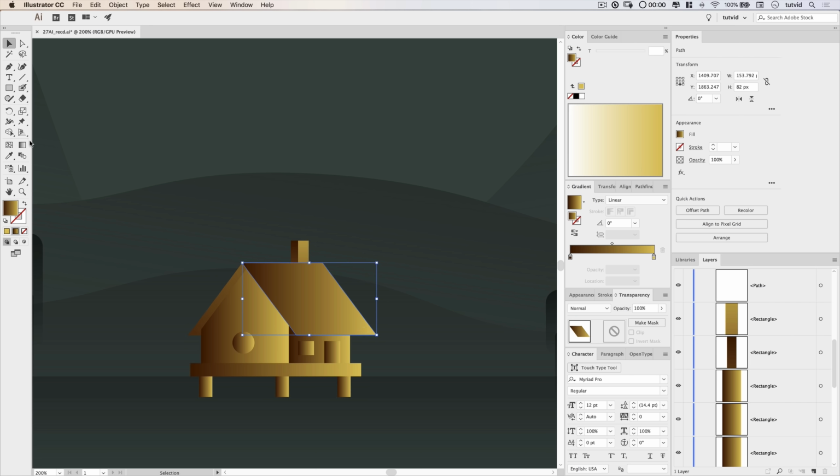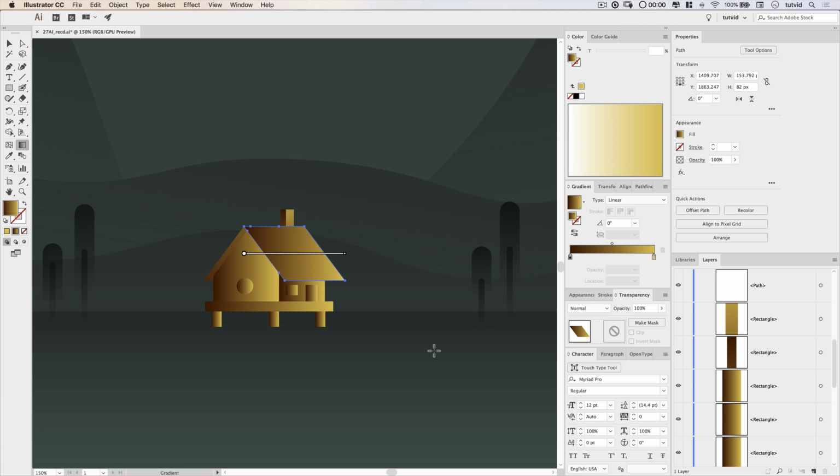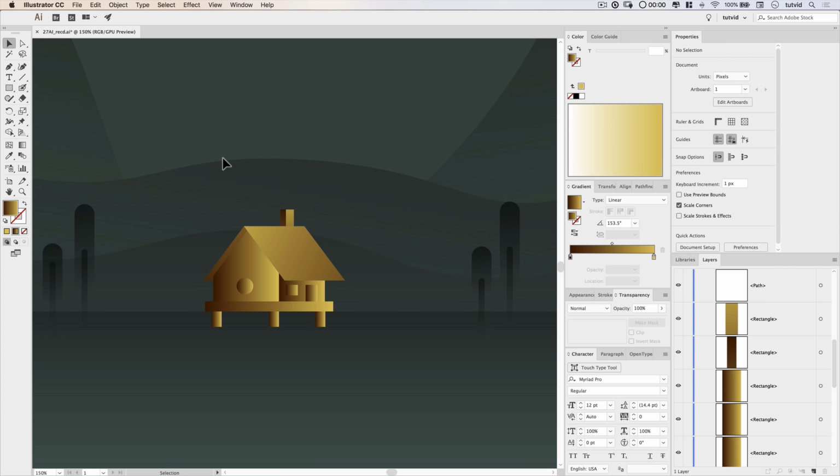Let's select the front side of the house. Now, the front side of the house should be very light. So I'm going to zoom out a little bit. We're going to put the dark way out here and just come across the roof. So the bottom right corner of the roof is a little bit darker, but not much darker. All things considered, the roof of our little house is going to be pretty bright.